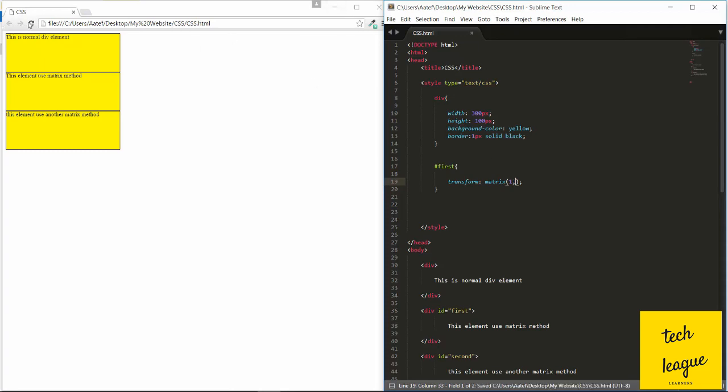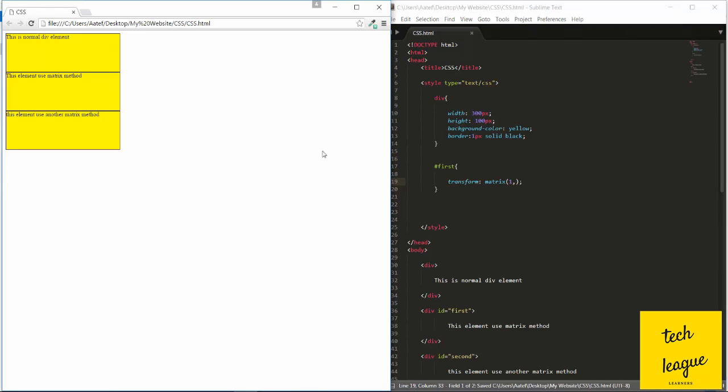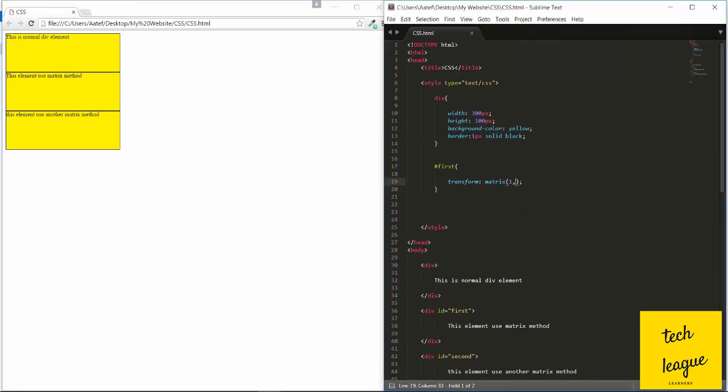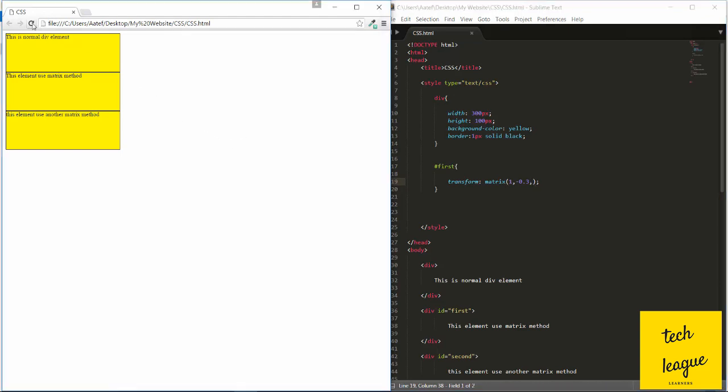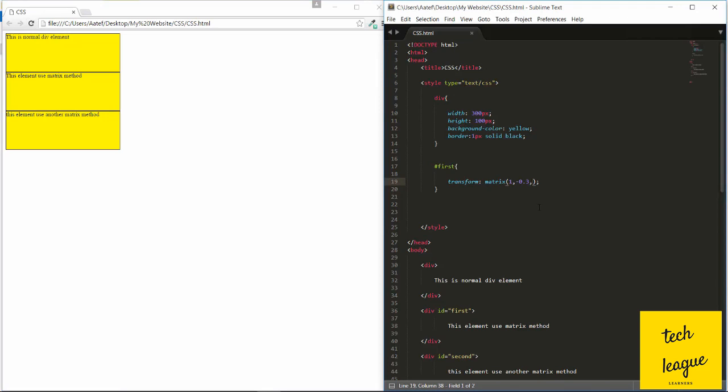Save. Nothing happened. And minus 0.3. Save. Nothing happened. Because I should use a scale x, a skew y, a skew x, a scale y, translate x, translate y in matrix.